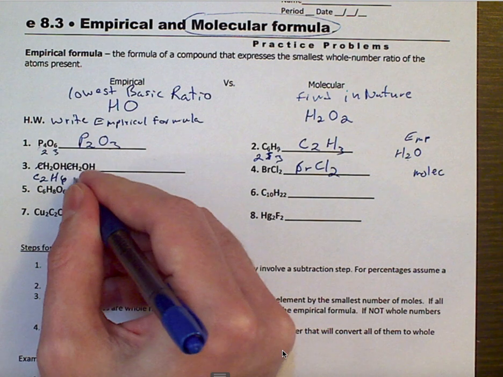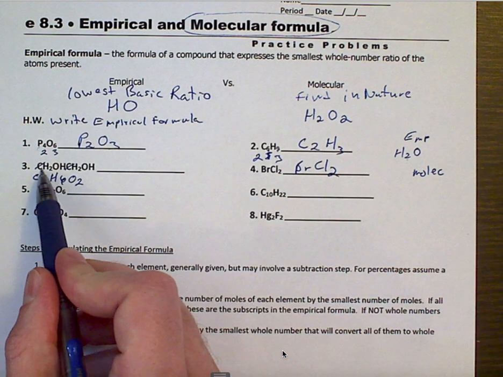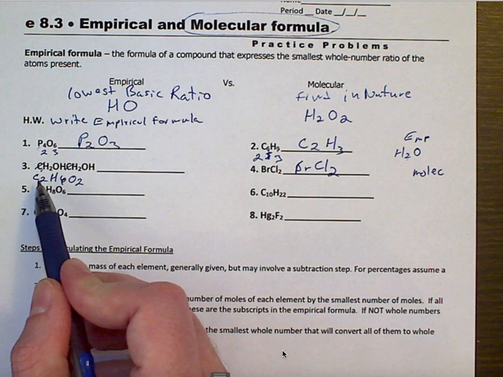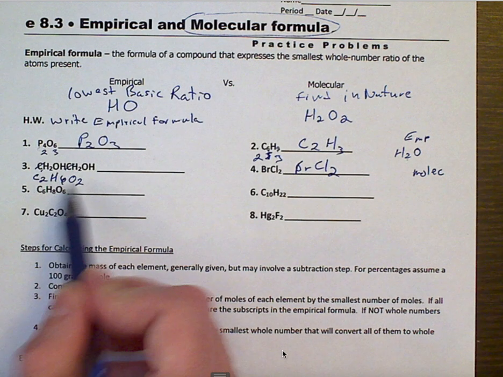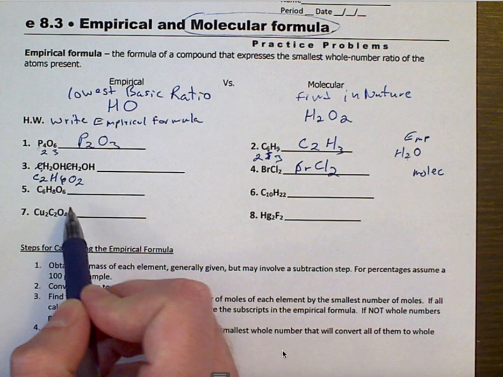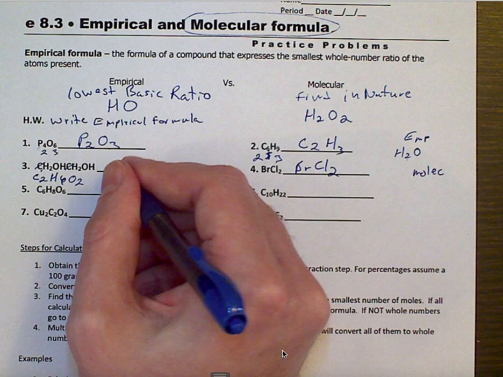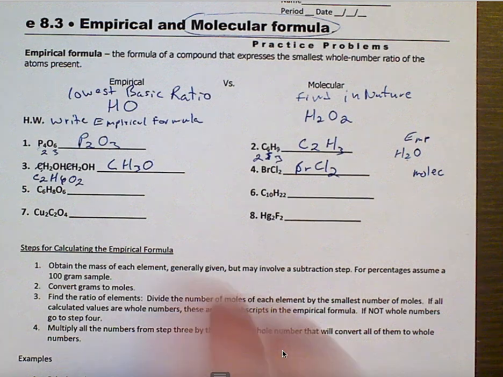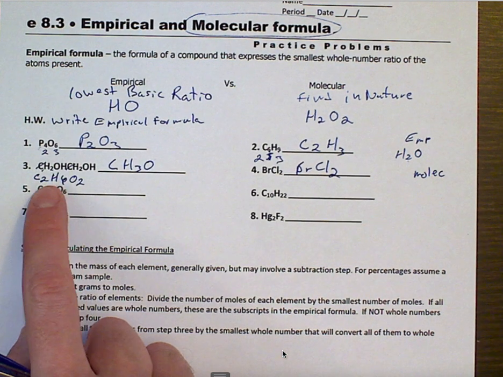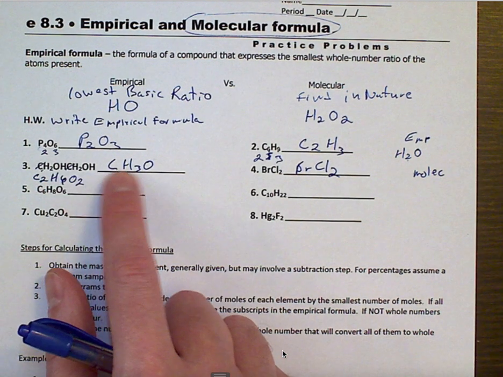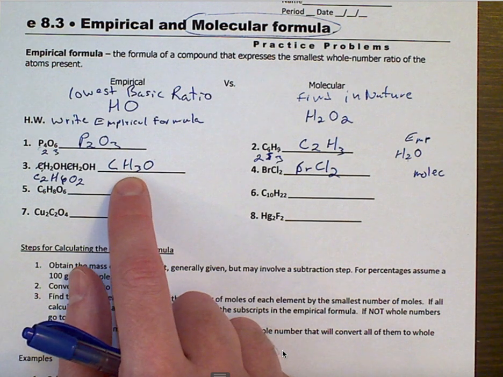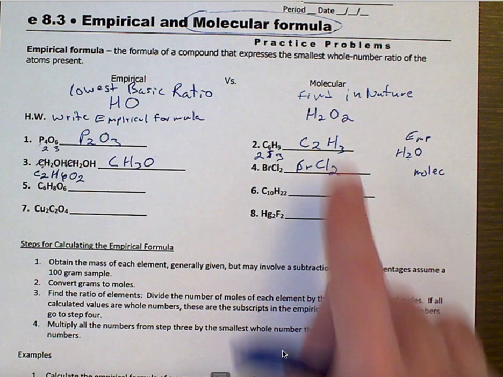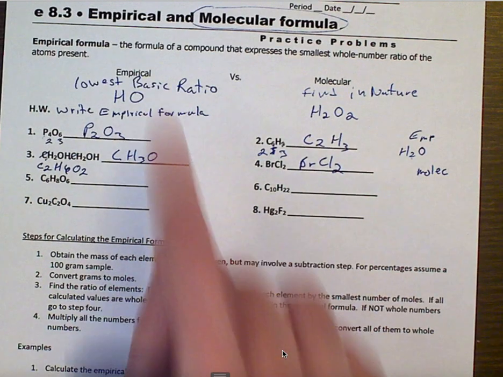And oxygen, O2. Okay, so I counted up all these and put them in a much simpler form here. It looks like I've got 2, 6, 2. I can easily divide this and reduce it by a factor of 2. So that brings me to CH3O. This is my original molecular formula, and this is my reduced, or lowest, basic ratio of CH3O. So that's some basics on the difference between a molecular formula and an empirical formula.